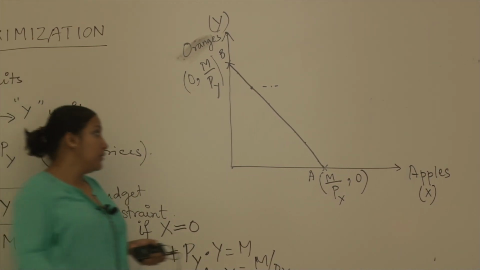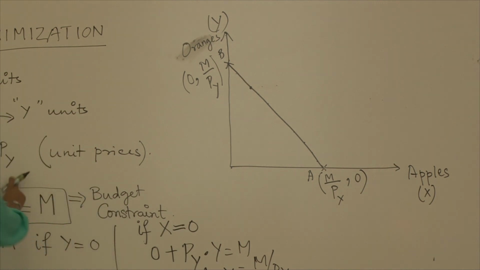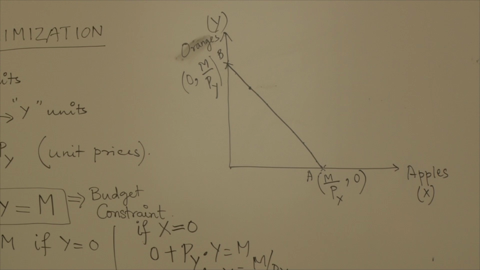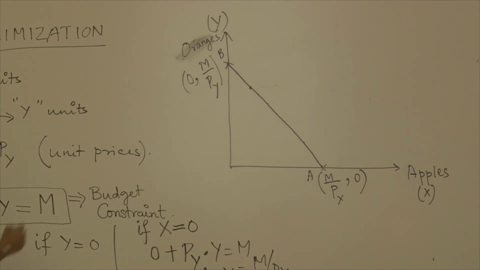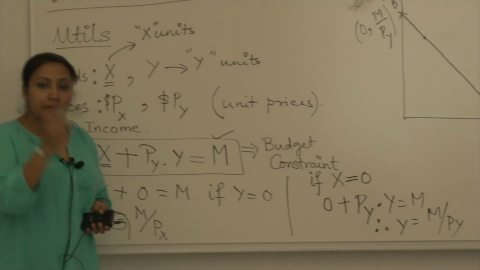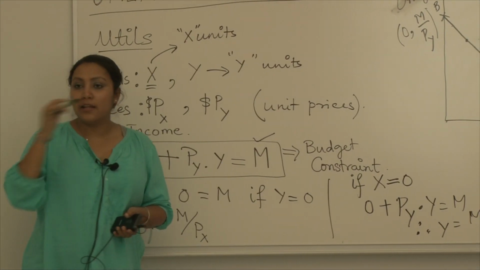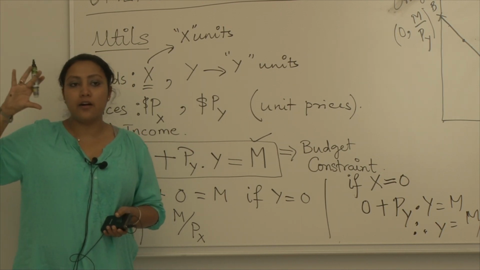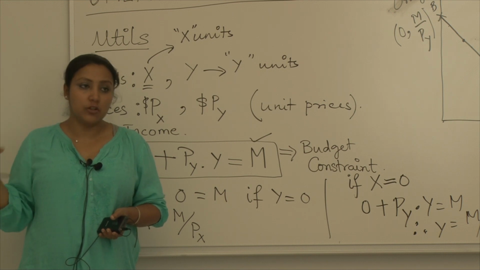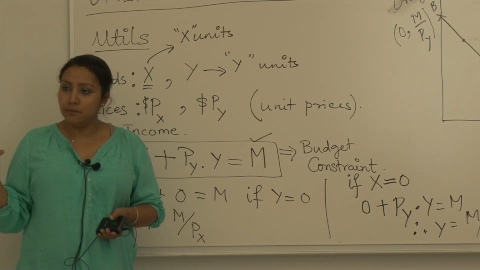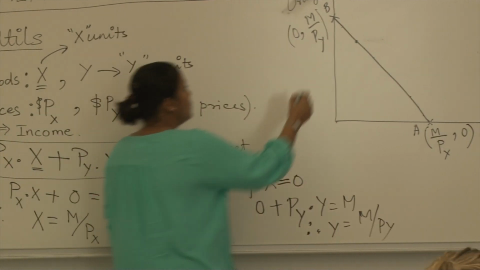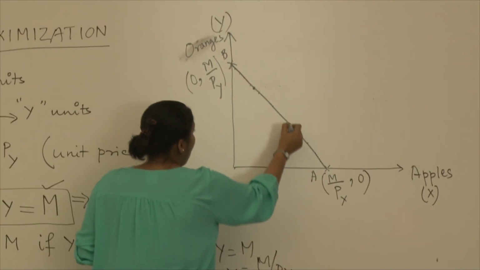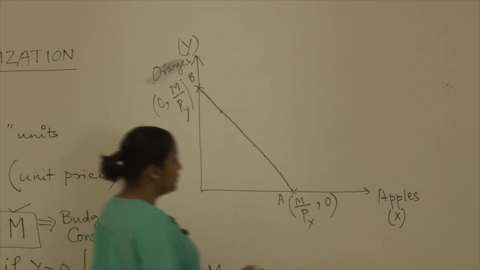correct? But given this equation, whatever may be the amount of the two goods I am buying, it will always be constrained by that. Given that, it can never be less, and it can never be more. It always has to exhaust the entire amount of my money, income or budget. Do you see what I am saying? Now, all these combinations are called consumption bundles.